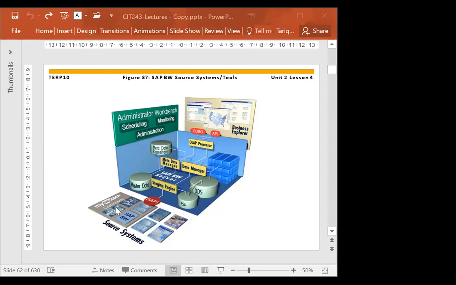All the systems we are running, all the modules, are producing transactional data. We convert the transactional data to OLAP data, and Business Explorer is pulling the OLAP data for reporting purposes, for decision-making purposes.